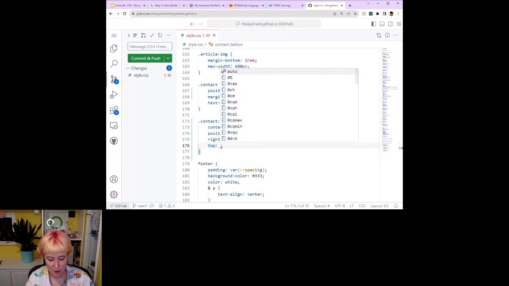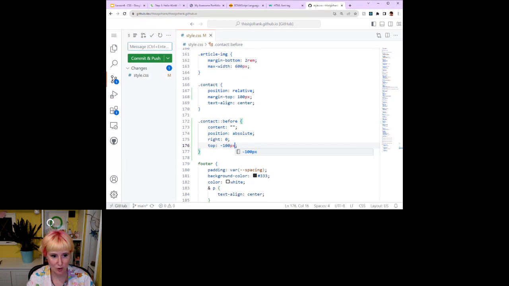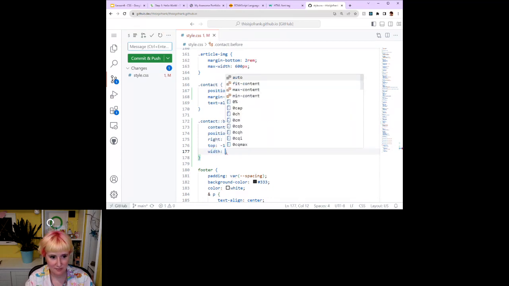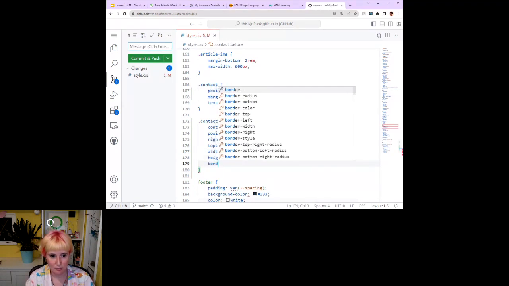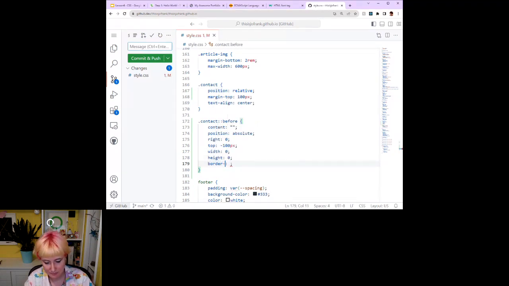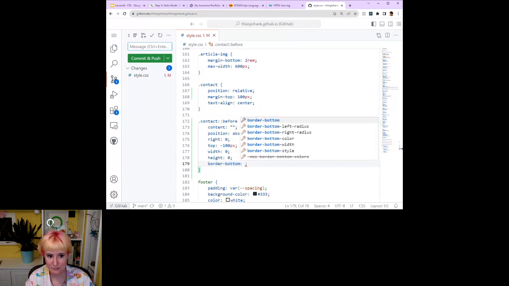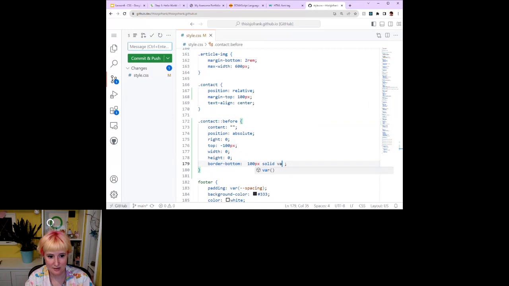This time the top is going to be minus 100. So we're saying we want it to sit at the top and then sit a little bit above the top. So 100 pixels above the top, width of 0, height of 0, border bottom 100 pixels solid primary.